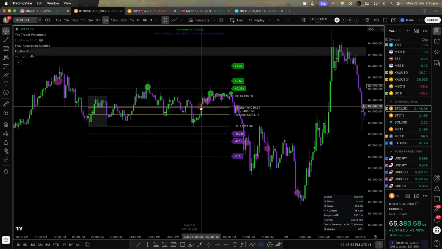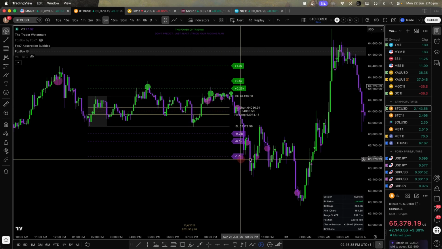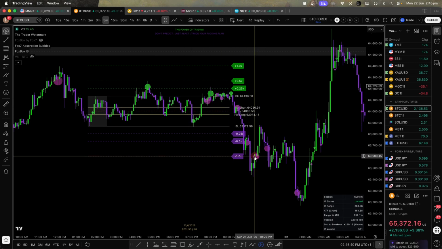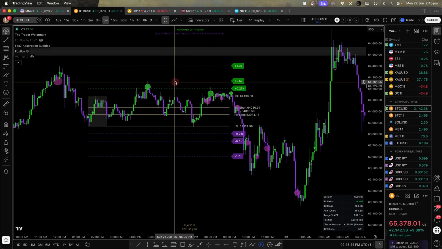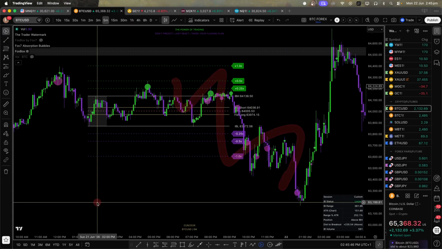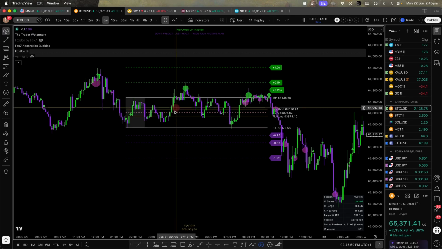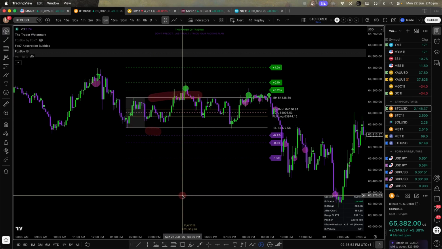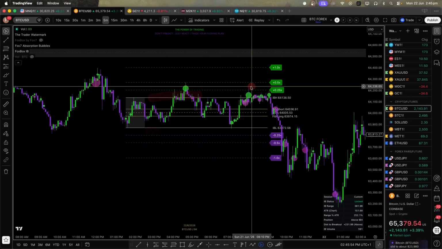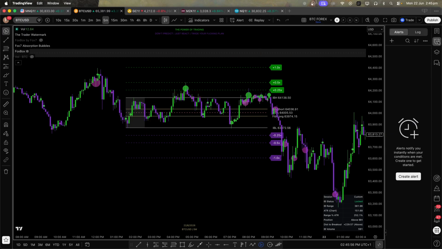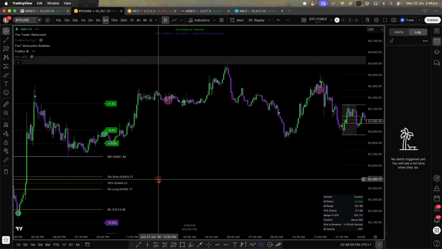The thing with Bitcoin is initial balance was not made for Bitcoin. Initial balance is mainly for like NQ. So like I say, you'll find on the charts that it will break both sides. But again, the beauty of having a personal account is that I can hedge positions. So I don't have to wait for anything. I can just have an order set and just leave it, and I'll have my alerts. And she'll just say, hey, take a look, and then I'll know when to go break even.